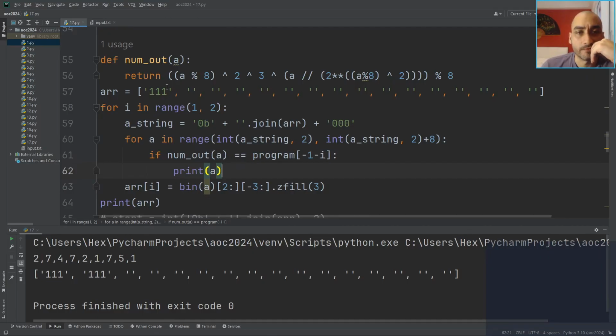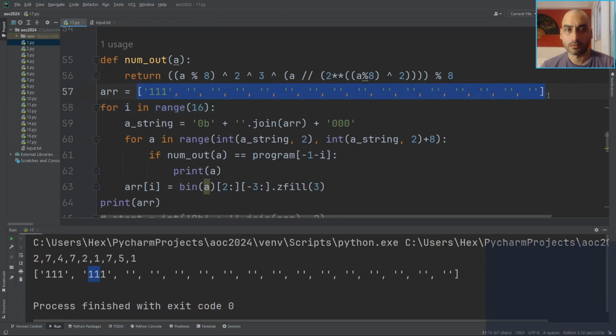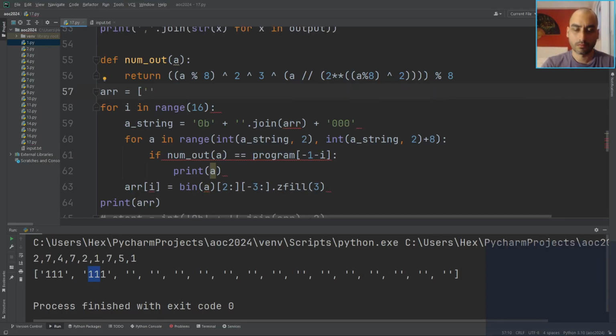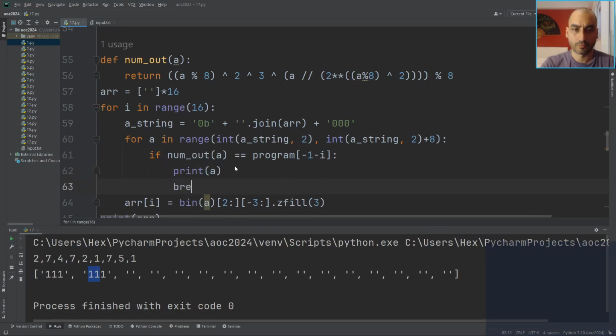Oh, maybe I have to go work out this formula again. Wait, so what did I get when I originally ran this? It was 16. And array was... And then we did break.